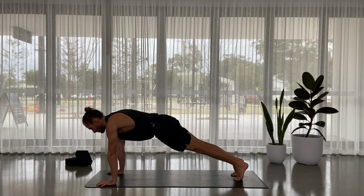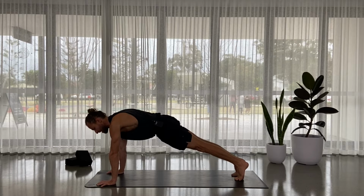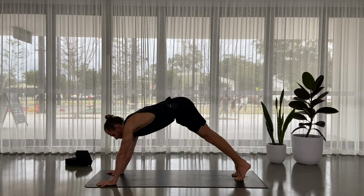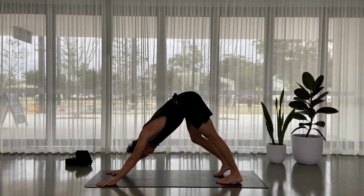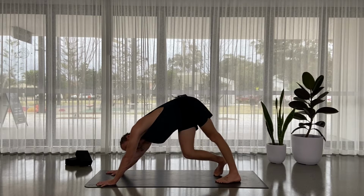And we'll be here for another 10. Squeeze your core, squeeze your glutes, squeeze your thighs. 9, 8, a lot of engagement, but bring some softness to your breath. 7, 6, 5, 4, 3, 2, on 1, lift your hips, press everything back and away, downward facing dog. Pedal through your heels, swish through your hips.